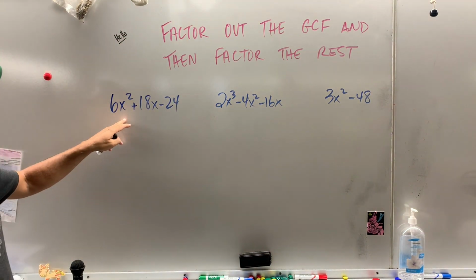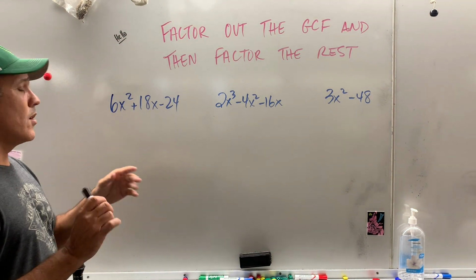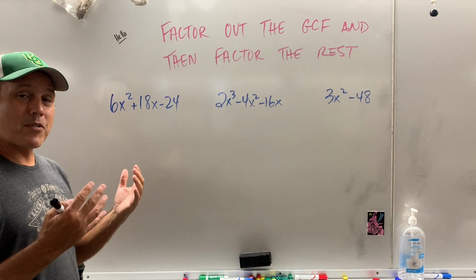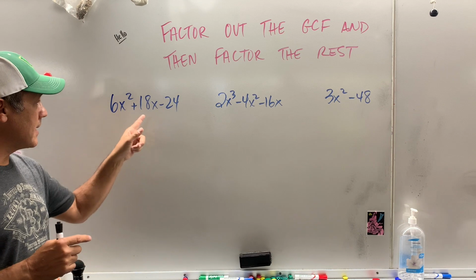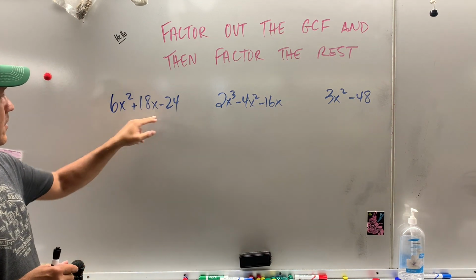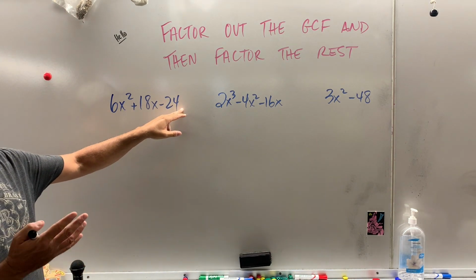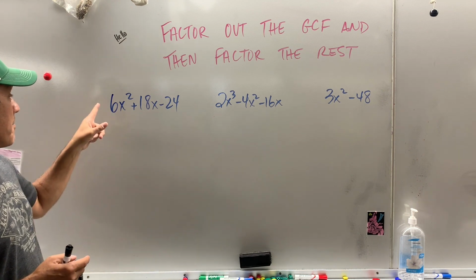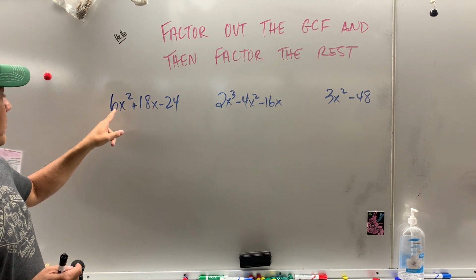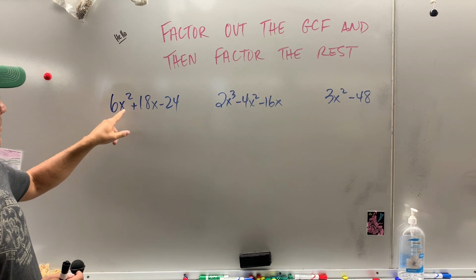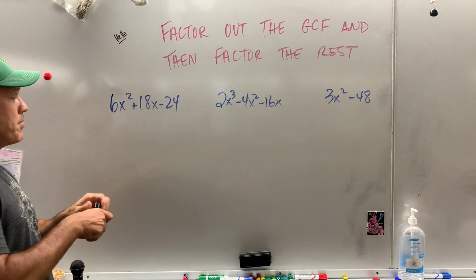So we look at this, and whenever you factor, you always want to see if you can pull out a number and/or a letter. It just makes life a lot easier, okay? So I'm looking at this, and I see that they don't have the same letter, because this 24 doesn't have a letter, so I can't pull out a letter. But they're all even numbers, so I know 2 goes into each of these. Ooh, 3 goes in, but actually 6 goes in. So let's pull out the 6.